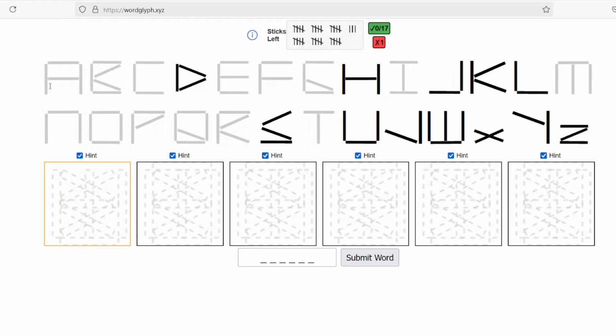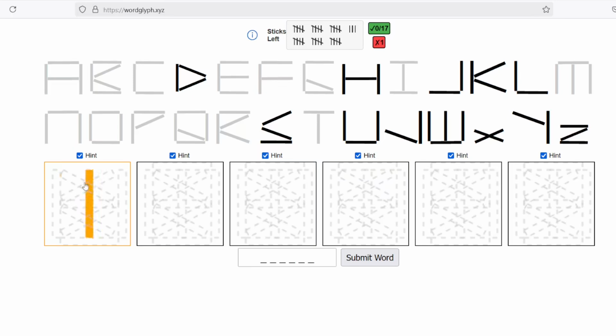We can see that the letters that can be made are all still in black, but the letters that turn to gray cannot be made. Why? Because this segment that I selected is not part of this letter. So it can't be an A, because this top segment right here, and B and C and E, all of these gray letters have that segment that's part of them, but it's not part of this first letter.